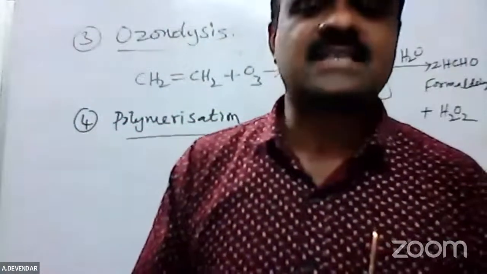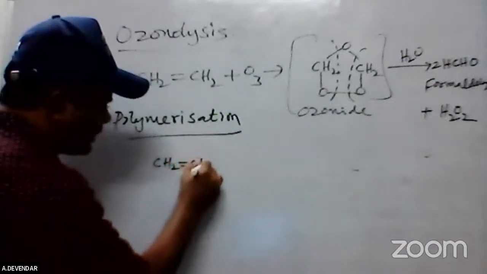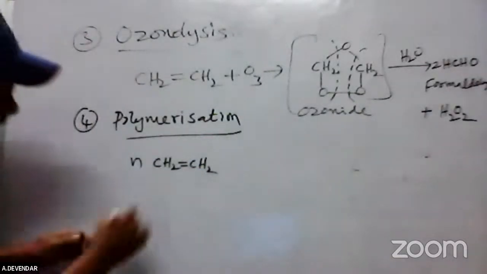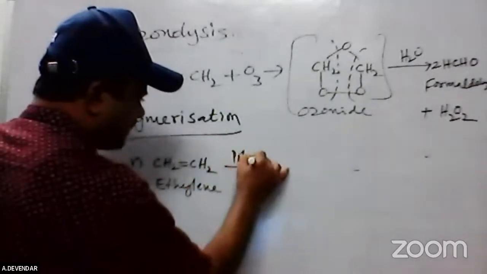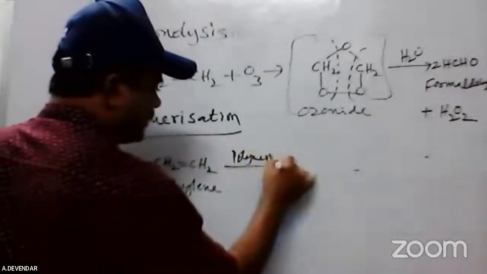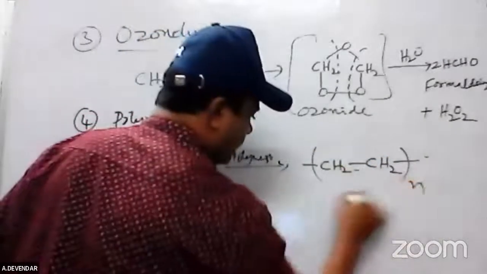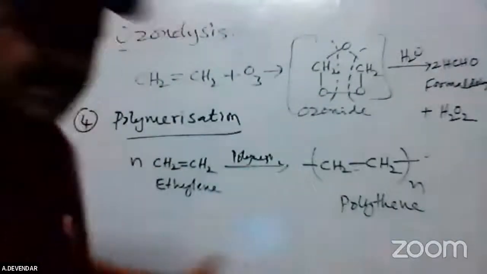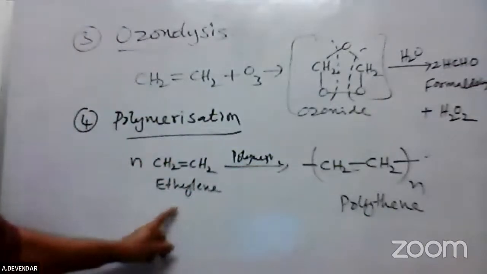In this case, particularly alkenes, ethene or ethylene. So CH2=CH2, I am taking n times. N times is how many? 1000 or 100, whatever. This is commonly named ethylene. Under addition polymerization, you get polythene. It is nothing but polythene. What is polythene? You are carrying covers, carry bags. Carry bag is nothing but this preparation. A very simple preparation. The carry bags are prepared from the ethylene molecule only.